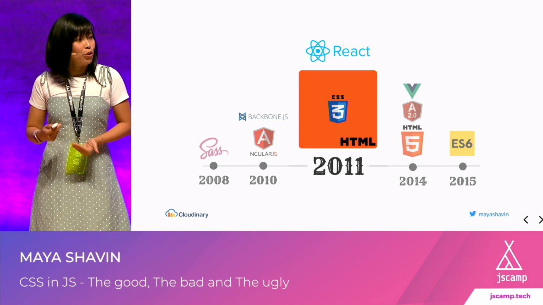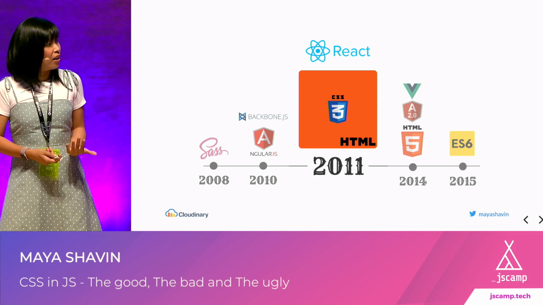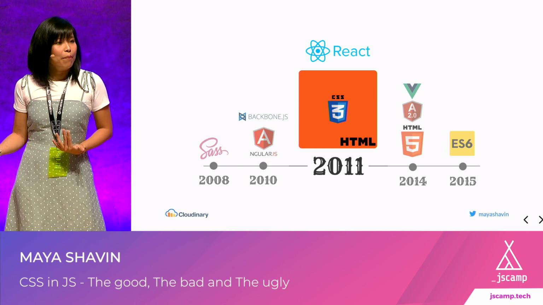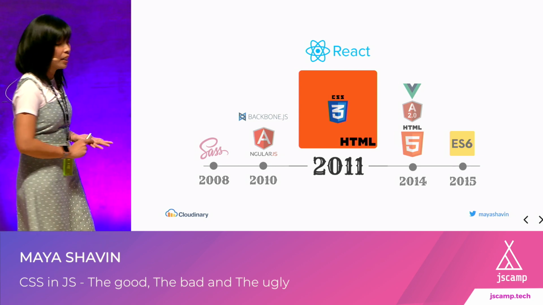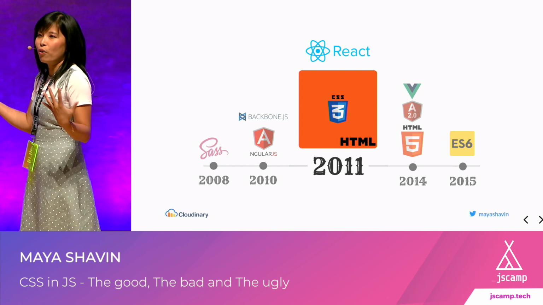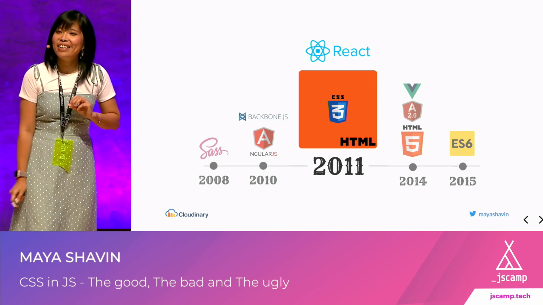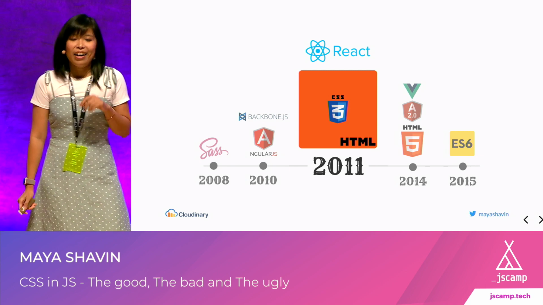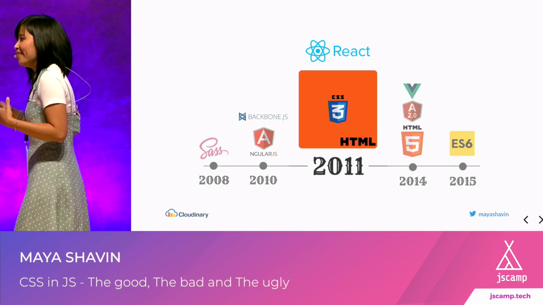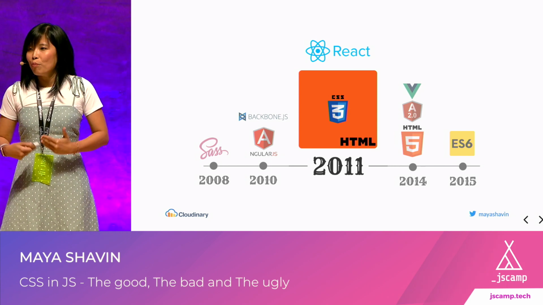And that's when the web entered the boom era, where in 2008 we have Sass, a compiler for CSS, helping developers work nicer and more efficiently with CSS. And then we have Angular and Backbone for single-page applications. In 2011, CSS3 was released, and it made styling the UI much more fun, with things like flex, more support, and more useful syntax. Also in 2011, React was created, but it was not publicly open source.